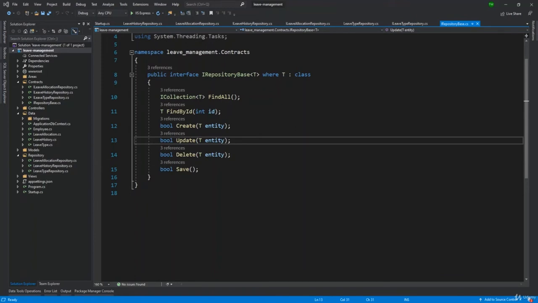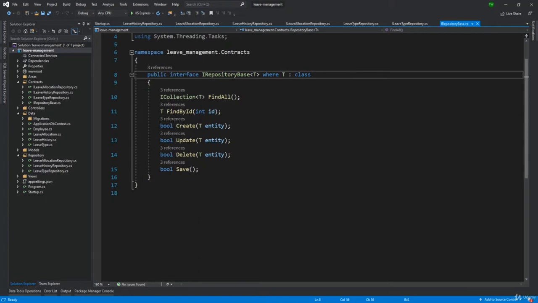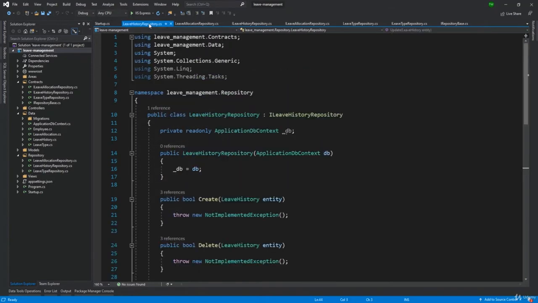Hey guys, welcome back. In this video, we will be setting up our database functionality. Now, in our previous video, we started implementing our repository pattern, our interfaces, and the repository classes to inherit from the interfaces. However, when we implemented the functions outlined in the interfaces, we did not set up actual functionality in these functions.